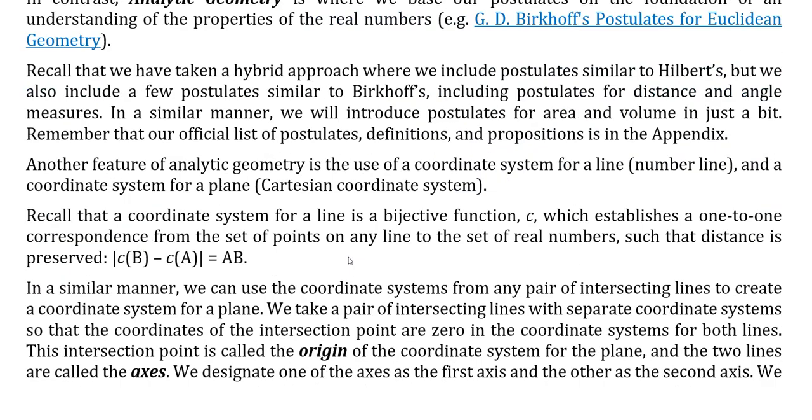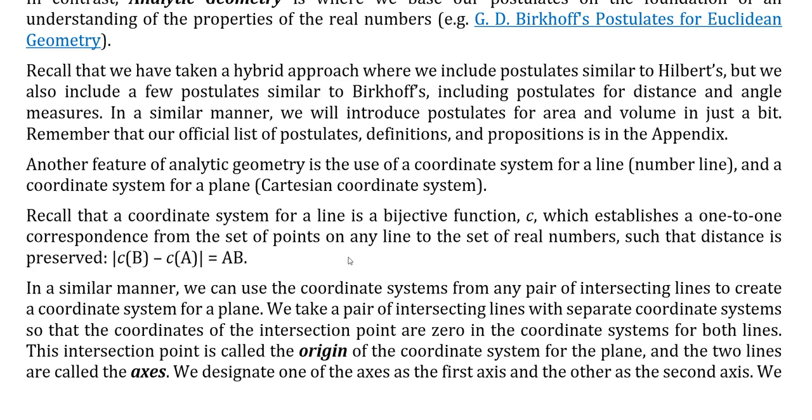So recall that we've taken a hybrid approach where we introduce postulates similar to Hilbert's, but we also include a few postulates similar to Birkhoff's, including postulates for distance and angle measure. In a similar manner, we're going to introduce postulates for area and volume in just a bit. And remember that our official list of postulates, definitions, and propositions is in the appendix to my textbook that we have here.